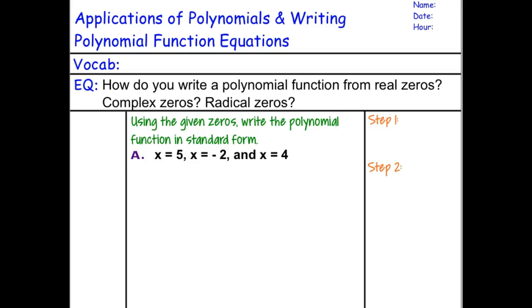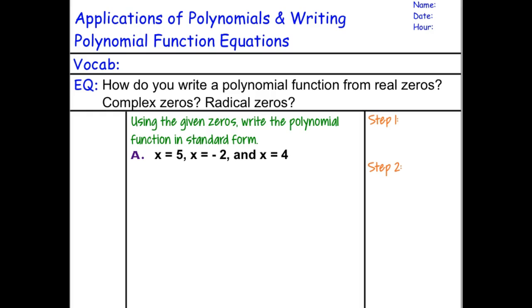And we have made it to the final lesson of Unit 8. We're talking writing polynomial functions and applications. So when we have to write a function, we've got two different types. Sometimes we'll make you leave it in factored form. Sometimes we'll have you write it out in standard form. So you have to make sure you read the directions.